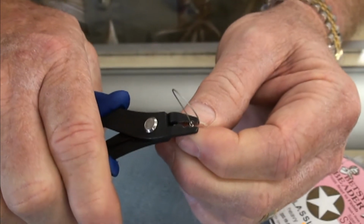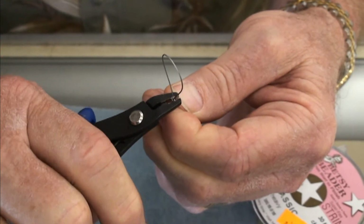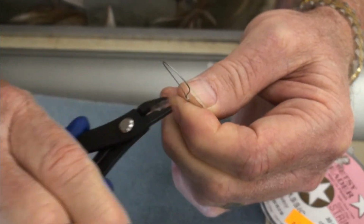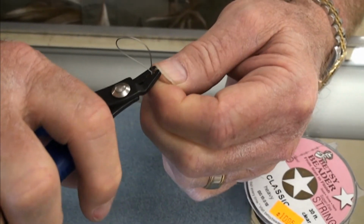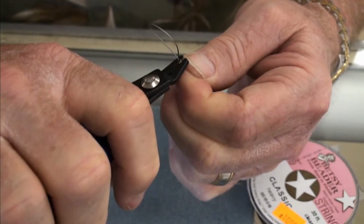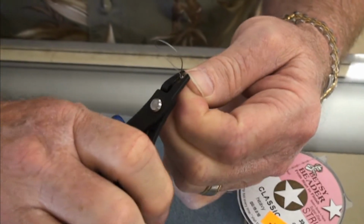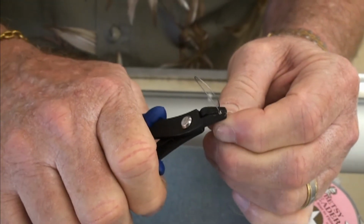a little bit of a compression and a rotation, and compress and turn, compress and turn, compress and turn. We're just going to continue to do that. I'm turning the tool over because sometimes the tools are a little cut uneven, and this will obviate any flares. And compress and turn, compress and turn.